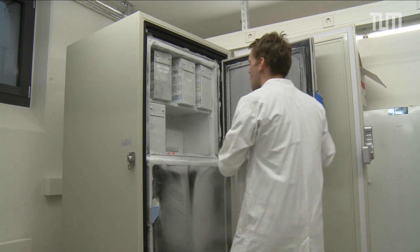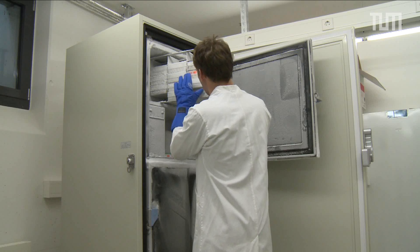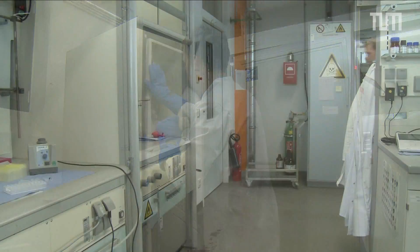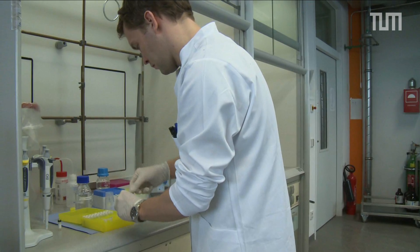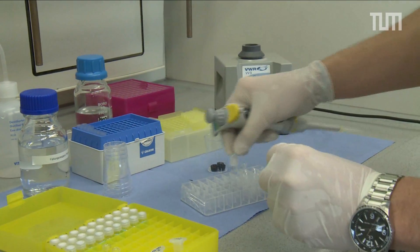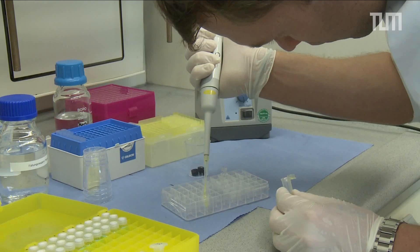The big surprise after the sequencing of the human genome was learning that by 99% we are genetically identical. Yet if you look at people, you realize they are different. Metabolism is highly variable, despite the fact of almost identical genetics. Now, if we take identical people in terms of age, gender, and body mass index and challenge them with exactly the same diet, the concentration profiles — the amount of a given metabolite in plasma after food intake — are highly variable.